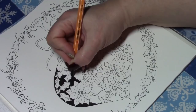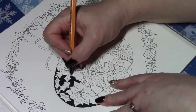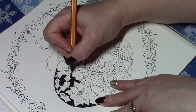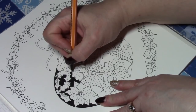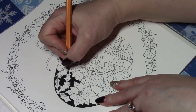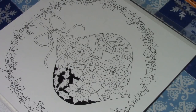But oh my gosh, she showed using the oil pastels on Create Space paper and then using a baby wipe. Oh yeah, I definitely need some oil pastels. I used to color with them when I was a teenager, but I haven't had any in a while. You need to go watch that video. She did three different coloring pages using the oil pastels, just testing them.